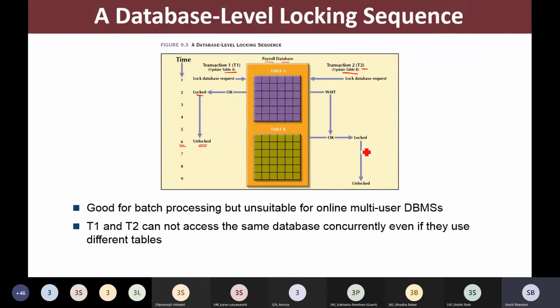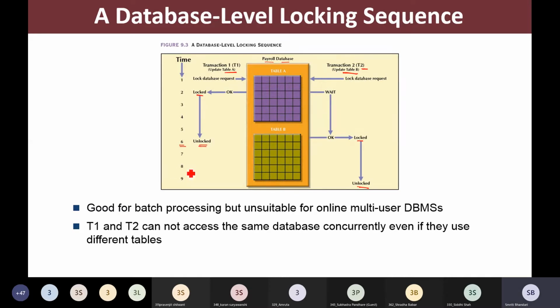T2 now has the lock on this database, and further T2 may perform its updates. Unless T2 unlocks the database, no other transaction can access the database. So this is the database level locking. For whatever update the transaction wants, the entire database is being locked.